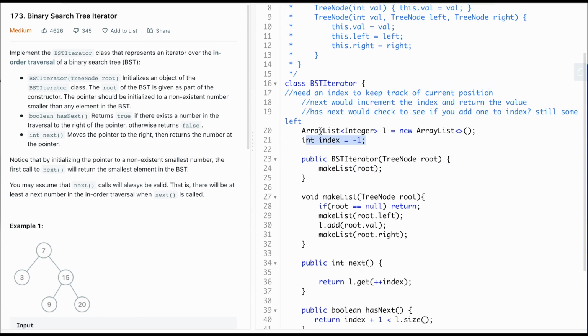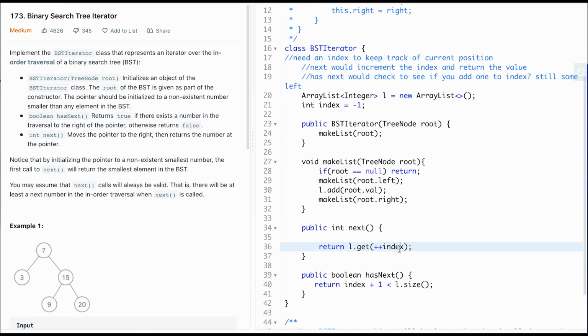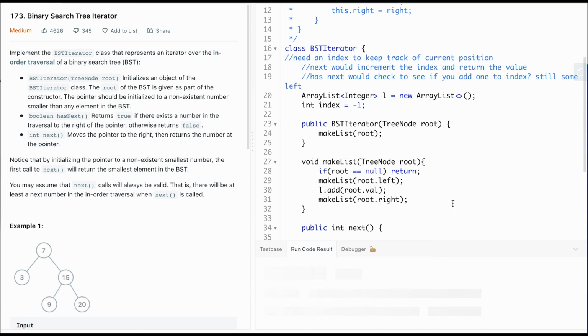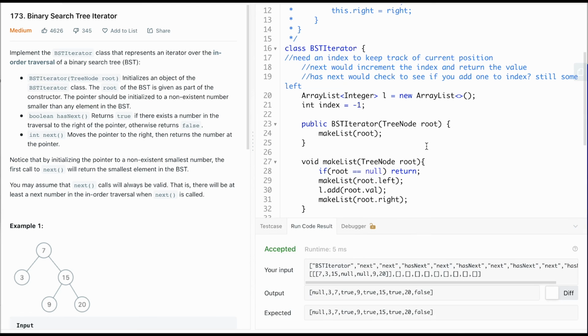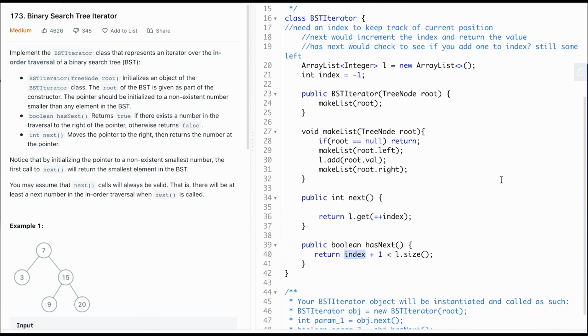Again, there are different ways to initialize objects. You can just initialize them here. You can also initialize them within the constructor. Just initializing them here means there's going to be access to them when we do this traversal through the tree, and they're also going to be accessed here and here, so that we're not passing them as a parameter, we're all accessing the same index. And let me run the code. And so that should work.